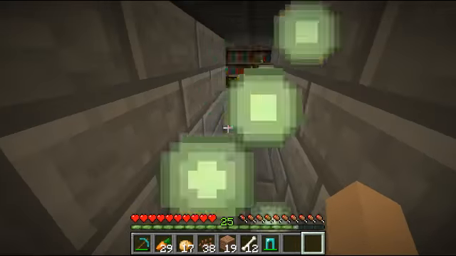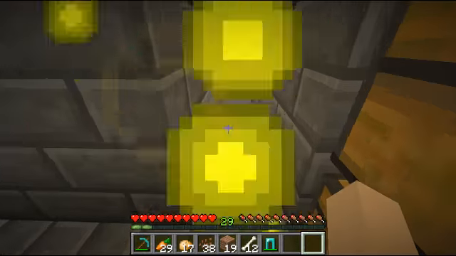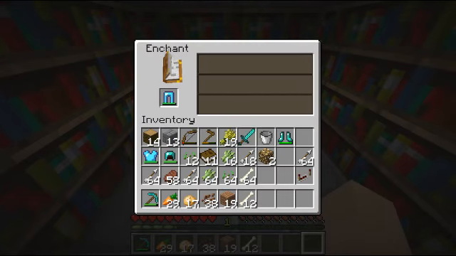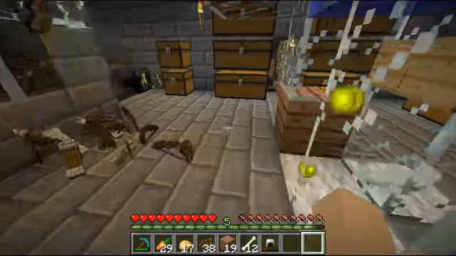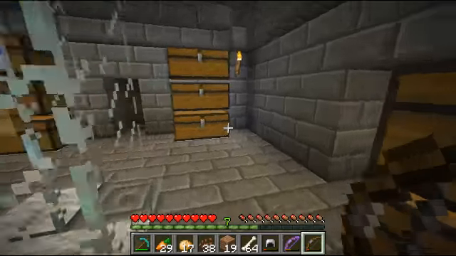Come on. There wasn't a whole ton of them in there. It may not even get us level 30 enchants. Oh, yeah, it will. Okay, there we go. Diamond. Oh, come on. Two projectile protection 4s? You're kidding, right? Ugh. That makes me want to... Ugh. All right, hold on.